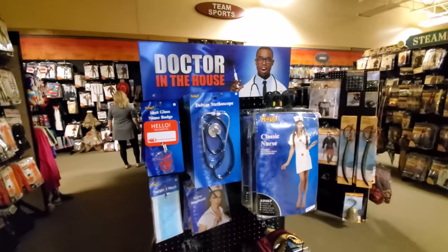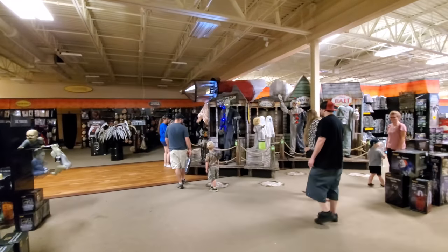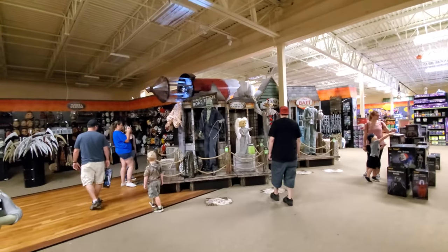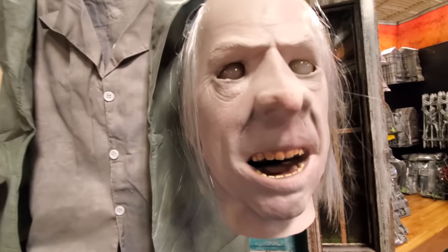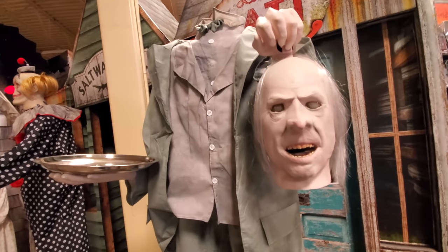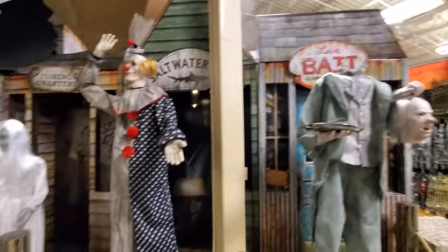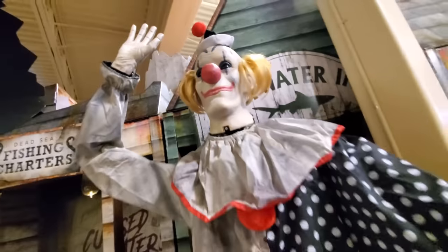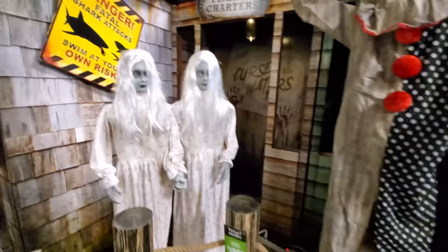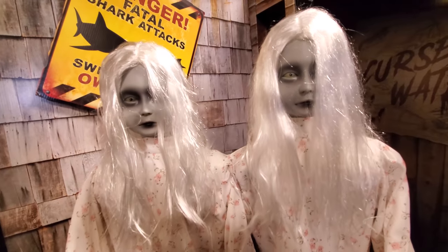I don't think I've seen this setup anywhere — I have seen the nurses and doctors but I want to find other props. Here's the haunted aquarium — I ought to know what this thing's called by now, I've been in how many of these. Let's check this guy out and see if he works. Sort of — mouth is supposed to be moving, I think the eyes are supposed to light up. Here's a creepy clown — it still looks creepy but he's not working. Here's our girls — no talkie.